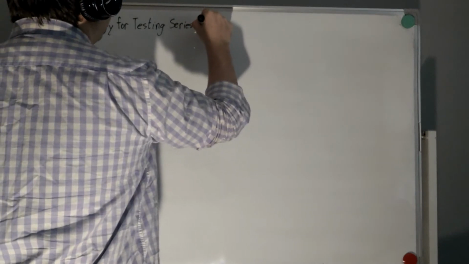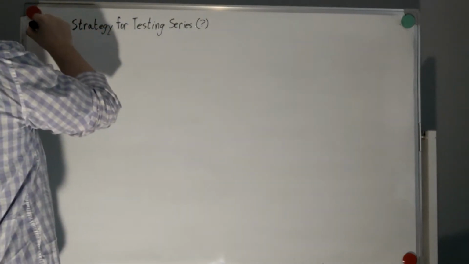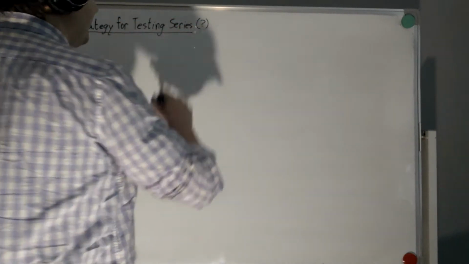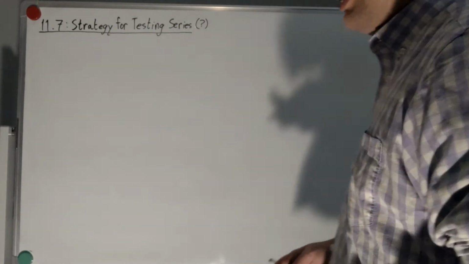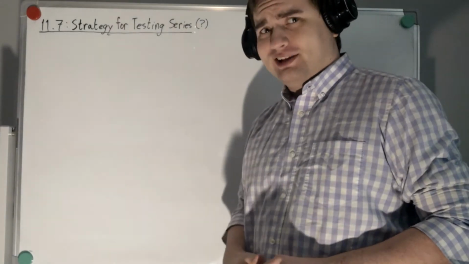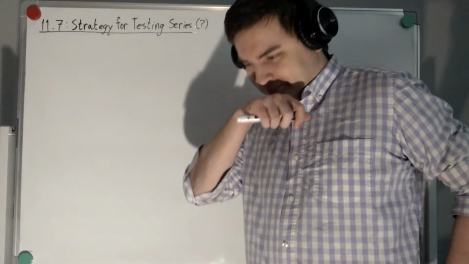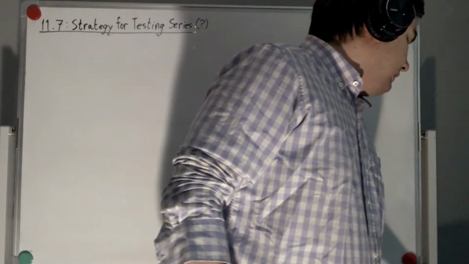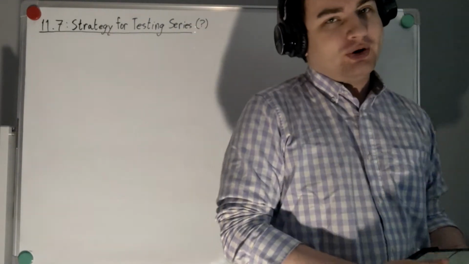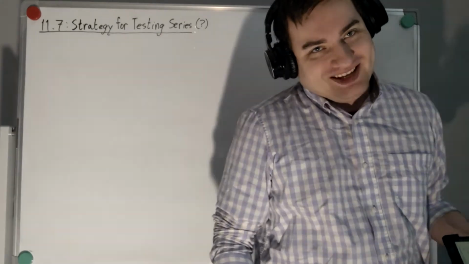And just as before, I think that's a weird name because if someone were to ask me what's the strategy for determining whether a series is convergent or divergent, I would tell them, well, that depends on the series. There's really no one answer to that. Okay? Similar thing here. So in other words, I'm just gonna do a bunch of examples today.